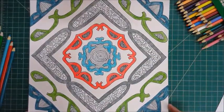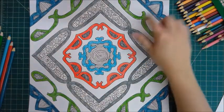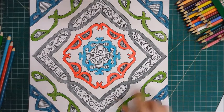You know what? I actually think I might consider mine done. Now, if you are doing your own and you add more designs in here, or I could go back and add some color here too. So I still might do some tweaking, but I think at this point, it does show some good balance and radial symmetry.